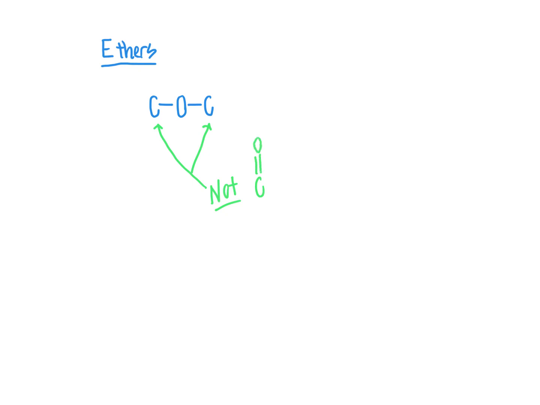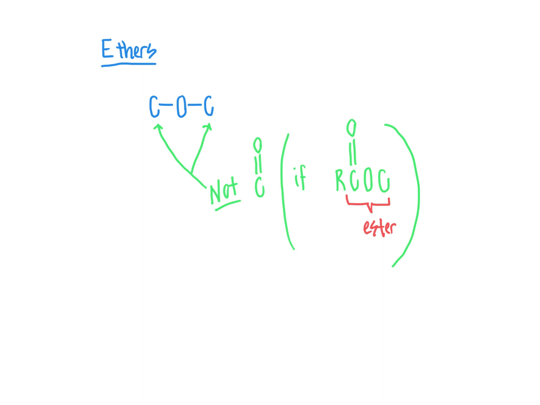If you had a carbonyl group on one of those sides, for example, if we had R as our generic space filler, carbonyl, and then oxygen and carbon, this group we would refer to, rather than as an ether, as an ester functional group. I know the terms ester and ether sound pretty similar, but they are quite distinct in terms of the types of physical and chemical properties they have, so we need to be able to recognize them separately.